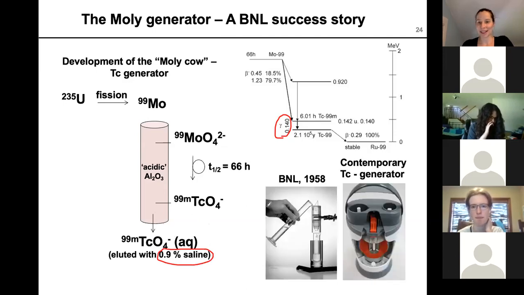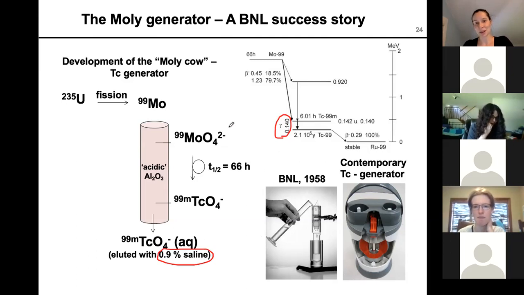If you look up the generator, and I love this because obviously there's molybdenum on here, so there's lots of radiation and there's no PPE on this hand. This is one of the pictures that you get if you do an image search that is also on the BNL website. So this is the original generator, and this is what the contemporary generator now looks like. Apparently it has won a bunch of design awards. Don't ask me why. To me, it just looks like a bucket with a handle. But regardless, still in use, probably for daily scans, potentially even during the COVID era.